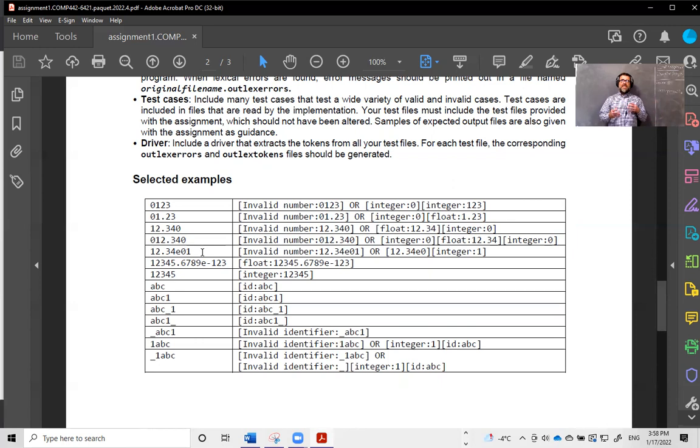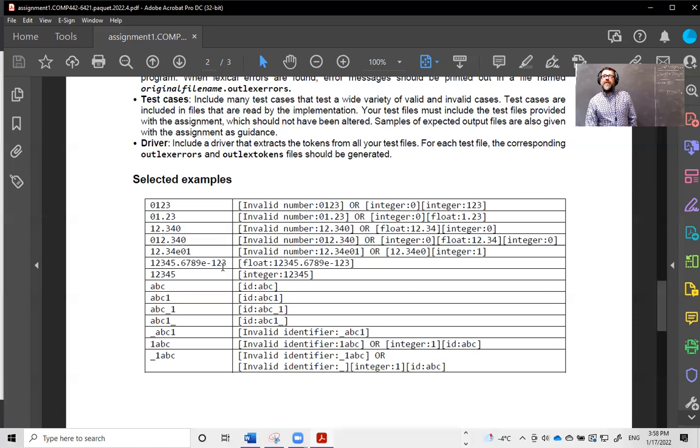Don't try to be fancy and include all special cases and so on. It's just going to make your life more complicated than it already is. You don't need to have something fancy that includes all of these cases. What you need is a lexical analyzer that is able to extract tokens consistently for any file that you have. That's what you need.